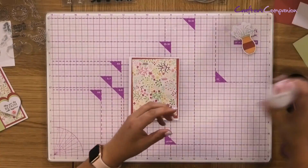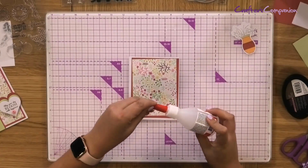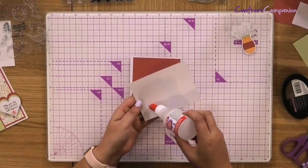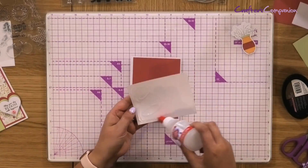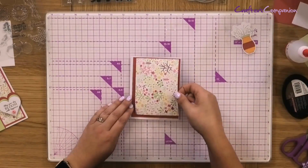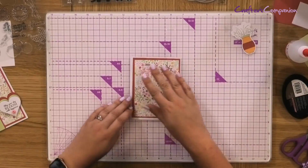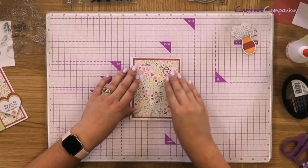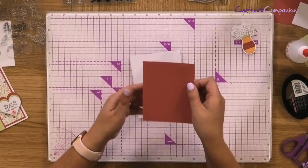Now, when we're doing our matting and layering, I would definitely recommend using a wet glue, such as the one here, because a wet glue gives you that little bit of manoeuvrability time. So I'm putting my glue all the way to the edges, and I'm going to manoeuvre that into place on the first piece. So can you see, when I say manoeuvrability, it means you don't have to get it spot in exactly the right place from the off. You can pop it down.